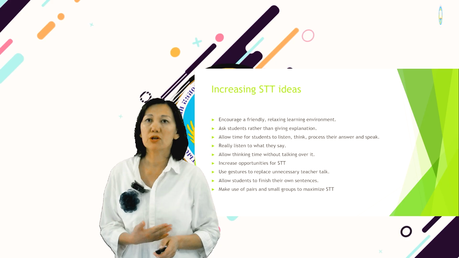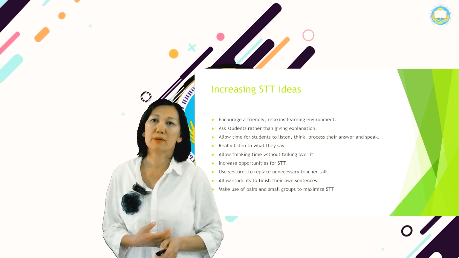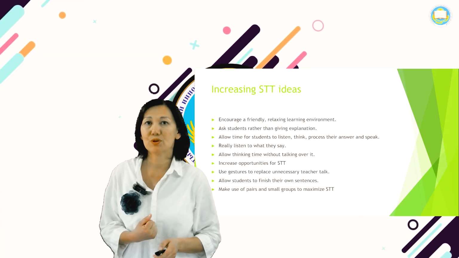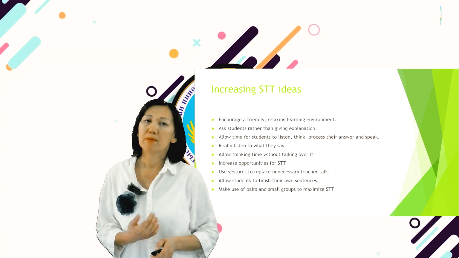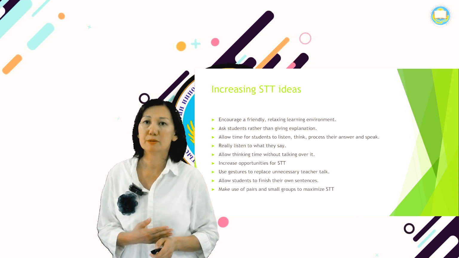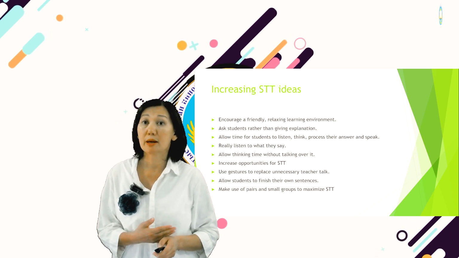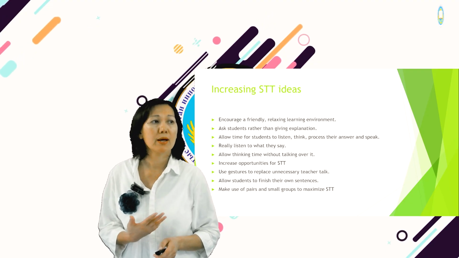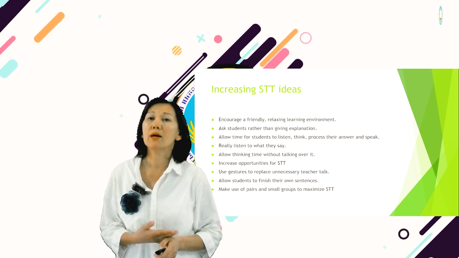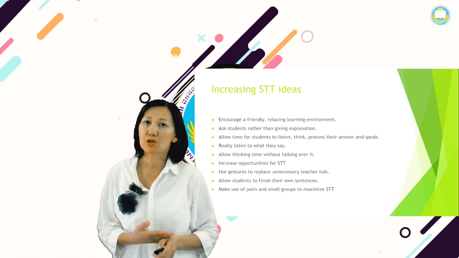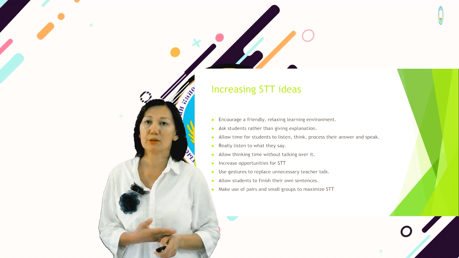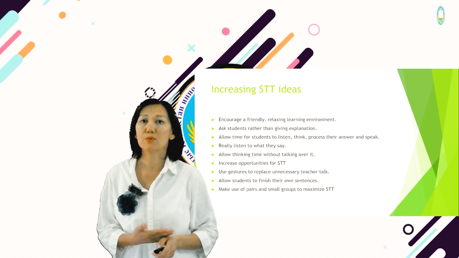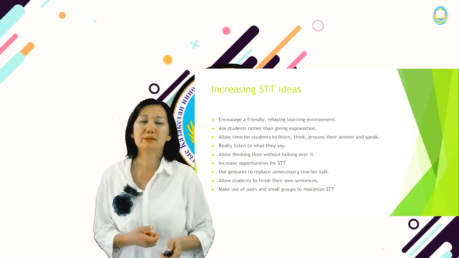So what are the ideas of increasing STT? Encourage a friendly, relaxing learning environment. Ask your students rather than giving explanations. Allow time for students to listen, think, process their answers and speak. Also, really listen to what they say. Allow thinking time without talking over it. And also increase opportunities for student talking time. Use gestures to replace unnecessary teacher talk. Allow students to finish their own sentences and make use of pair or small group work to maximize STT.